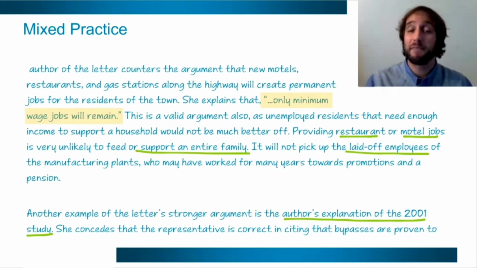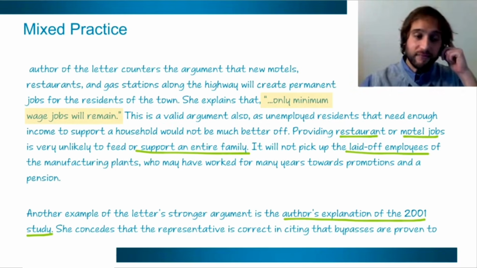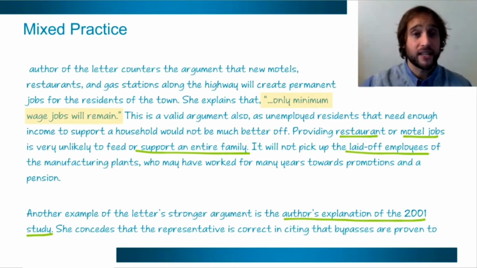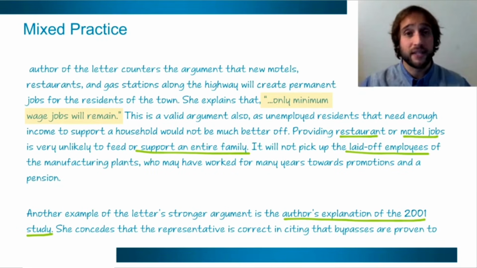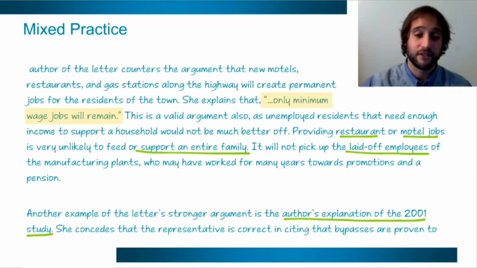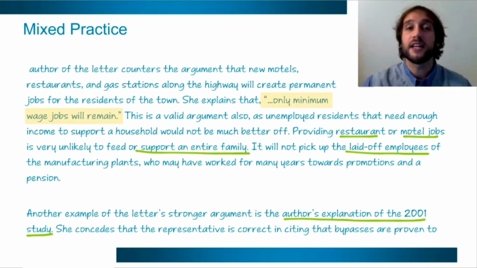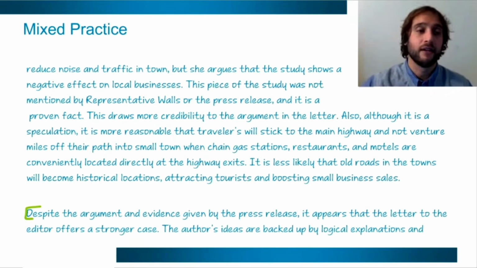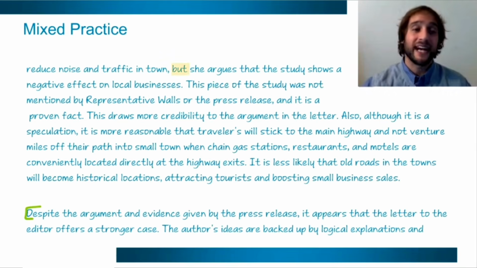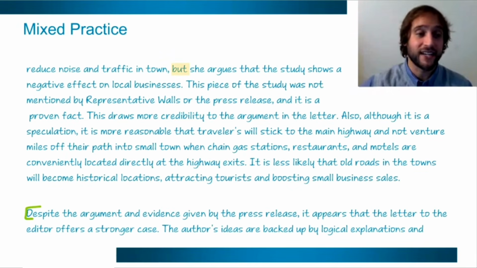So we've got to piggyback on that move. All right, so the study. The study is absolutely the biggest piece of evidence that will support the author of passage 2. So our author of passage 2 concedes that some of what Representative Walz said was true. But she points out that that study has a very clear additional finding that does not support Walz's argument.